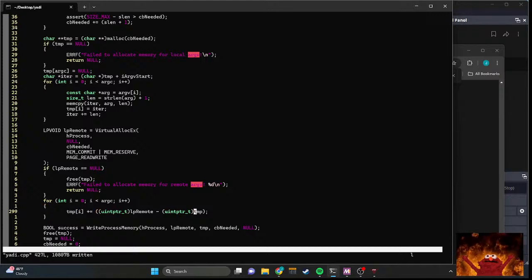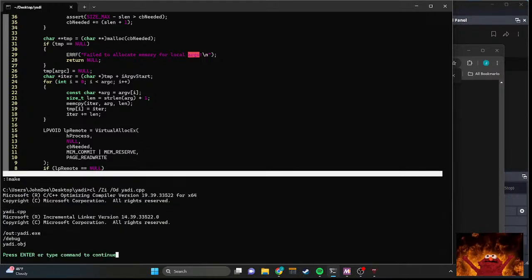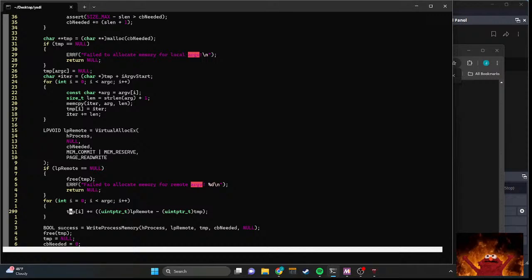And then what I'm doing here is I'm adjusting all the pointers that I had for here, and I'm adjusting them so that they actually properly point to the memory in the remote process. Okay, I got it. I got it. Yeah.